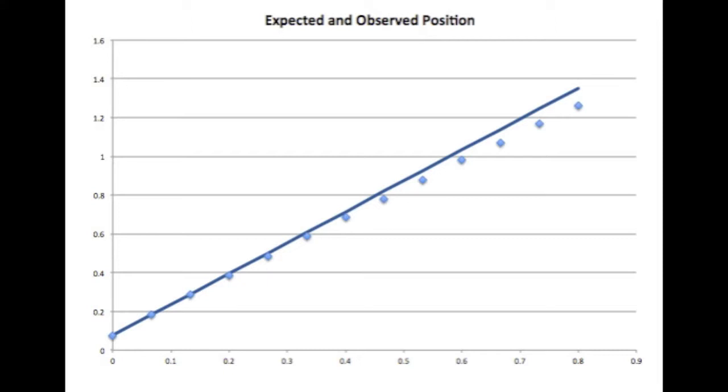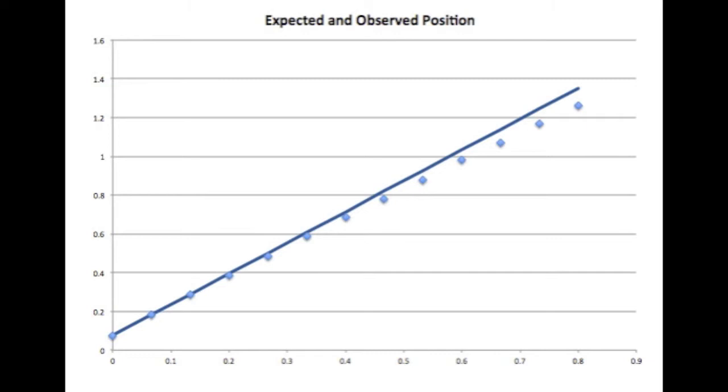So how did our model fare against the data? In this graph, the line represents our model and the dots the actual observed values. Overall, our model correlates fairly well with an r-squared value of approximately 1 and a slope or velocity of 1.55 meters per second. It fits especially well at the beginning of the observation period. However, towards the end of the time interval, it becomes less and less accurate.